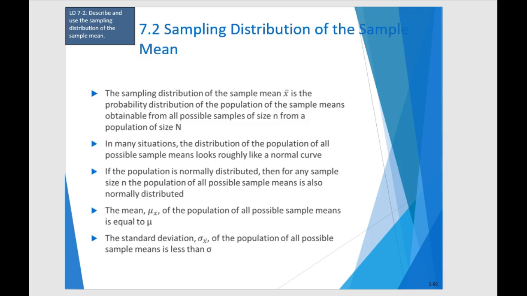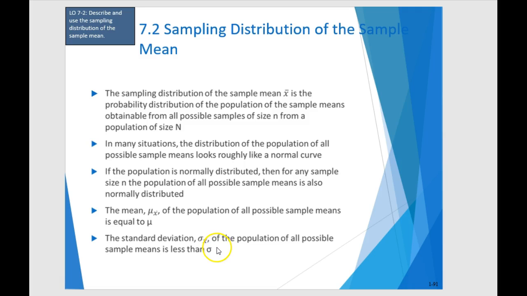The thing that's really, really important is what we get in these last two, okay? It's important to know that this mu of X bar, for whatever reason PowerPoint's not showing it correctly, but the mu of X bar is equal to mu, all right? So nothing changes in that regard, and that's a good thing. What's really important is that the standard deviation goes down. So sigma of X bar actually is going to be less than just regular old sigma.